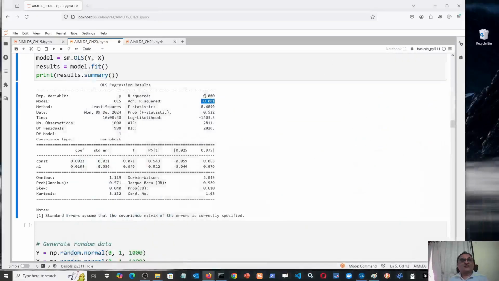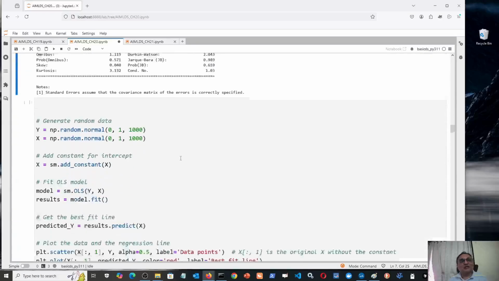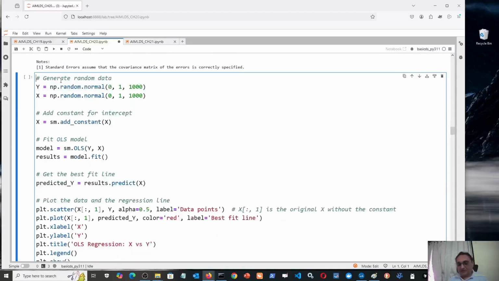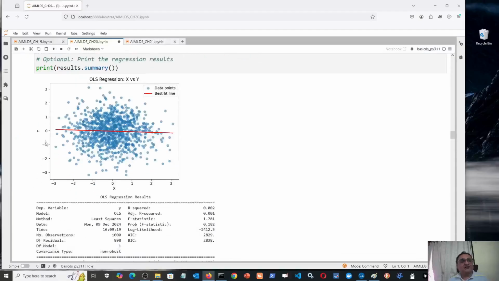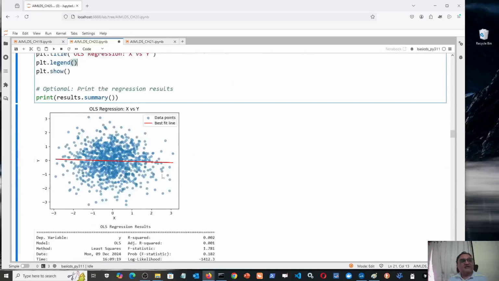So if R square is, say, 0.8, it's a good model. 0.85 is a better model, 0.95 is still better, you will say. But here I got R square 0. That means my OLS model completely failed to meet the requirements of OLS regression. And the reason was not a limitation of the OLS model or algorithm, but that we are applying a misplaced algorithm, right? Because our data distribution is not at all linear.